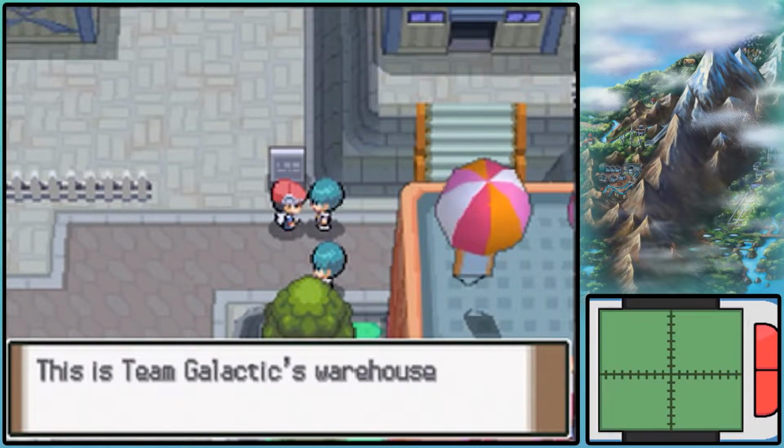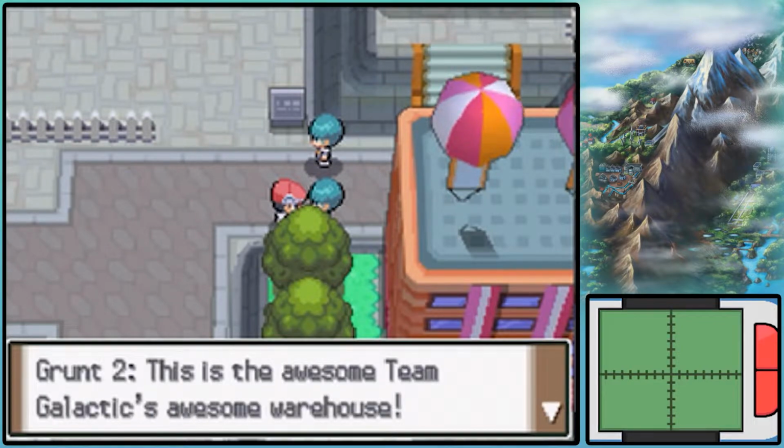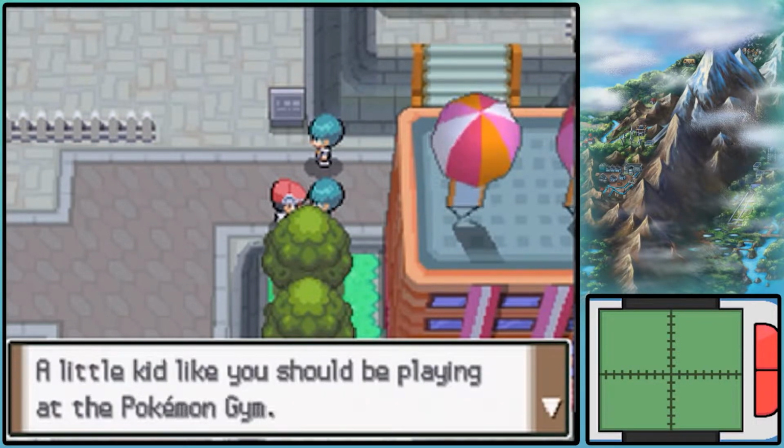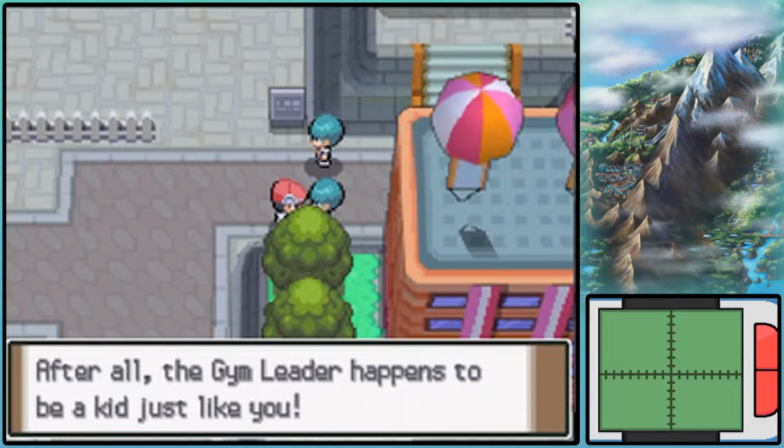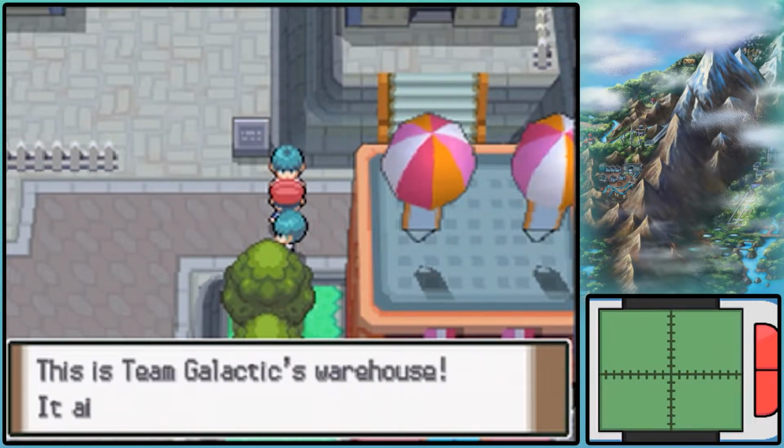You're Grunt 1. This is Team Galactic's warehouse. It ain't no playground for kids. This is the awesome Team Galactic's awesome warehouse. Looking like you should be playing at the Pokemon gym. Oh. And you won't let me through. Okay.